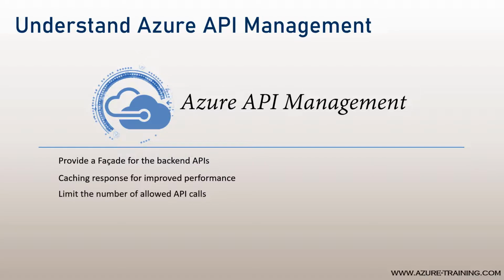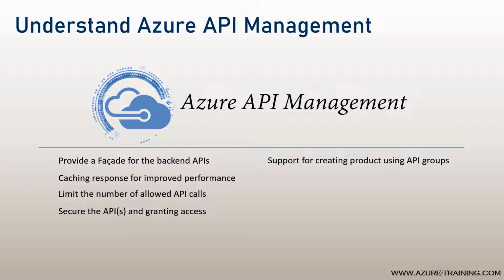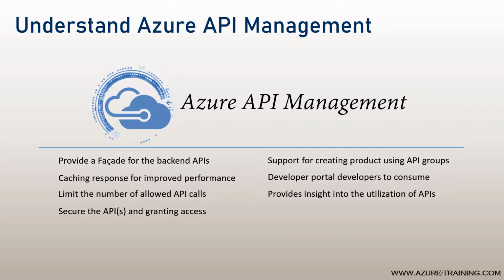With APIM, you can monitor the health of the APIs, identify errors, configure throttling, rate limits, and much more on each of the APIs. Creating and managing roles is another feature, and defining end-to-end API usage policies. It helps in consolidating APIs into products and managing thousands of APIs across multiple platforms. It also provides a developer portal to help the developers choose and consume the APIs. And finally, it also provides insight into the utilization of each of the APIs.